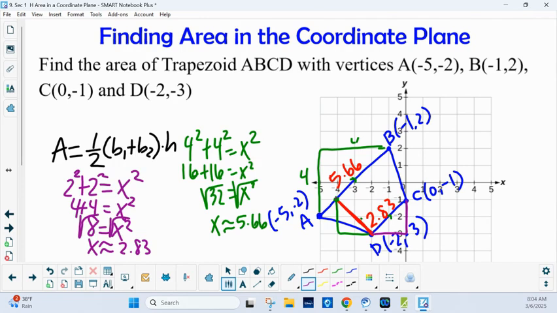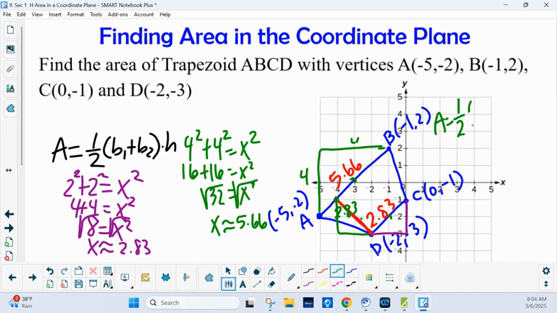2.83. It's the same. 2 and 2, right? It's the same as this one. It ended up being the same length. That happens once in a while, not every time, but it did. It was a 2 squared and a 2 squared, being the square root of 8. So we've already got that one. We've got the 2.83. Okay, now that we have all three of them, let's put them in the formula.